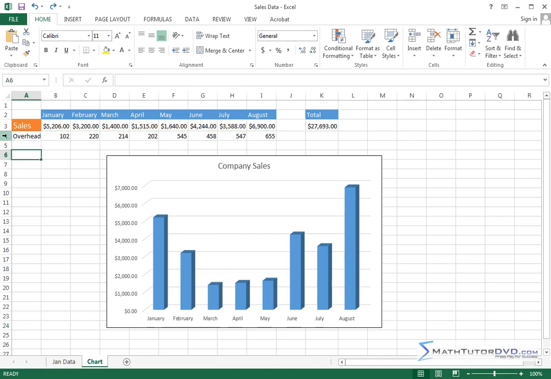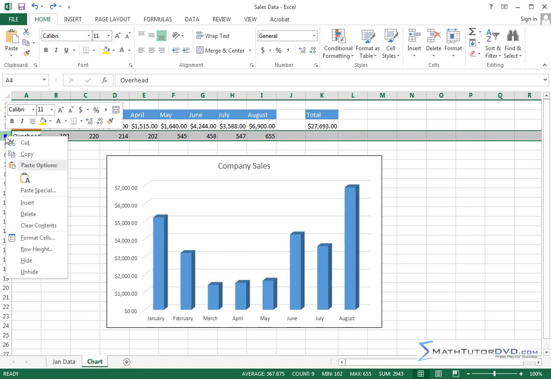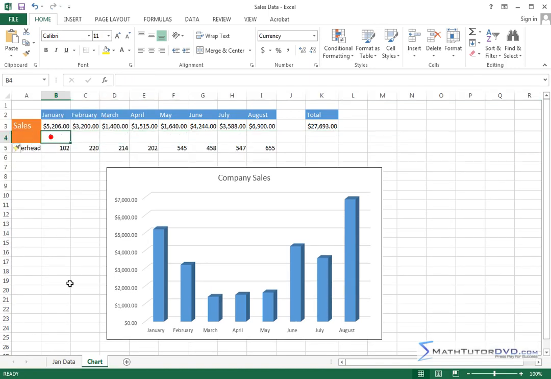But I'm guessing that there's a way to insert rows in Excel, and I know that somewhere in this ribbon I can probably find it, but I'm guessing that there might be a context menu. So let me highlight this row and right click, and when I right click I see this little pop-up menu down here, and there's all kinds of things that you can get familiar with as you start using Excel, but I see right now that I'm inserting. I can insert something, and since I've highlighted a row, I'm thinking that inserting is going to insert that row, and that's exactly what it does.